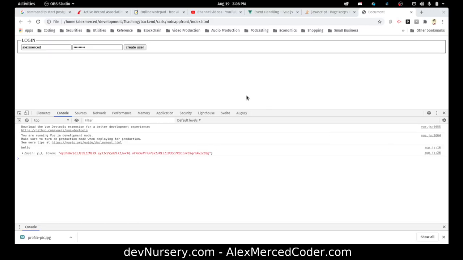So basically, the reason why it kept refreshing wasn't because of anything in our code. It was because Live Server will do that. Live Server, which is an extension in VS Code, if it notices certain file downloads, so I think in this case it was the download of the token, it will refresh. So I've reopened it just in my browser, so I'm not using Live Server now, to bypass that behavior, and it works.